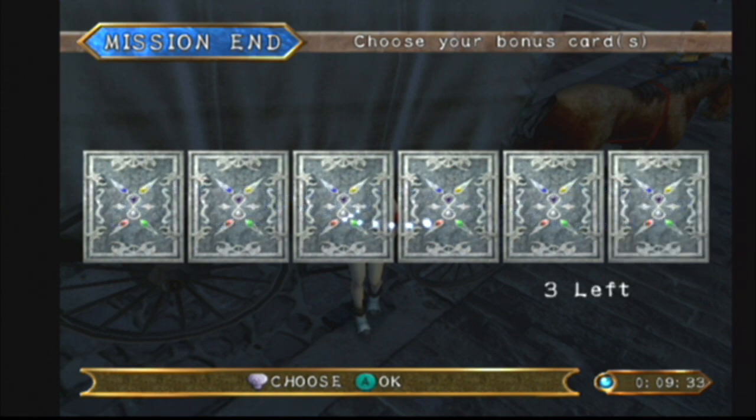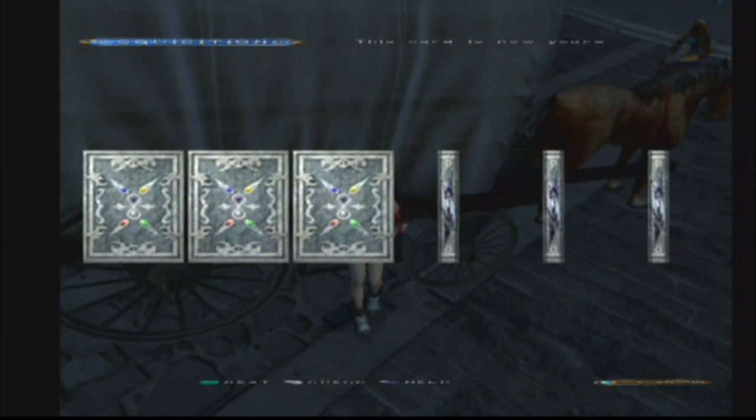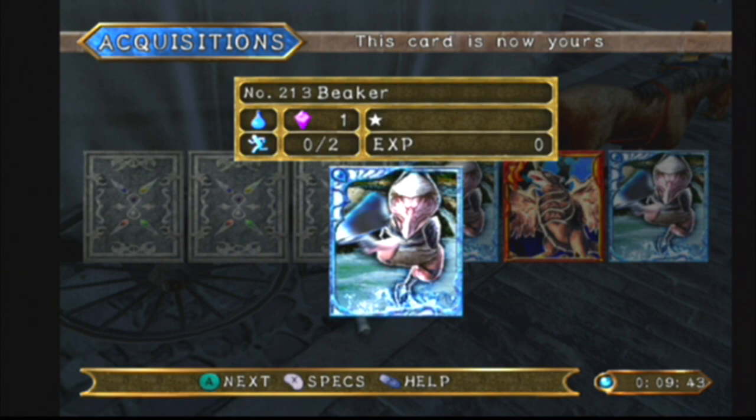So I've been matching these three, but I always end up getting duplicates. So I'm gonna try to match the final three at the end here. See what I get. Still get duplicates. So we got Beaker, and we will start reading the profiles now.